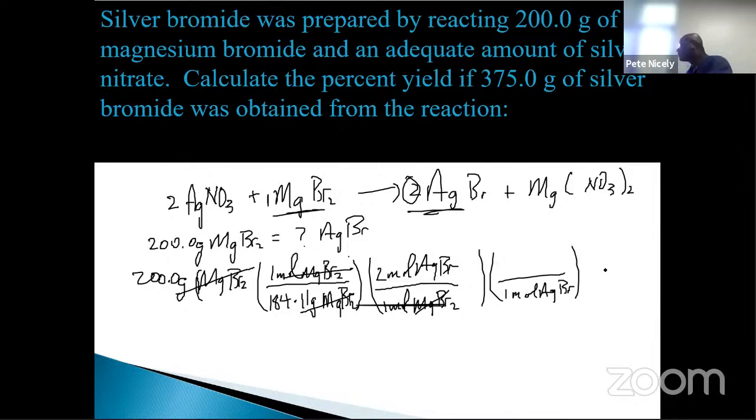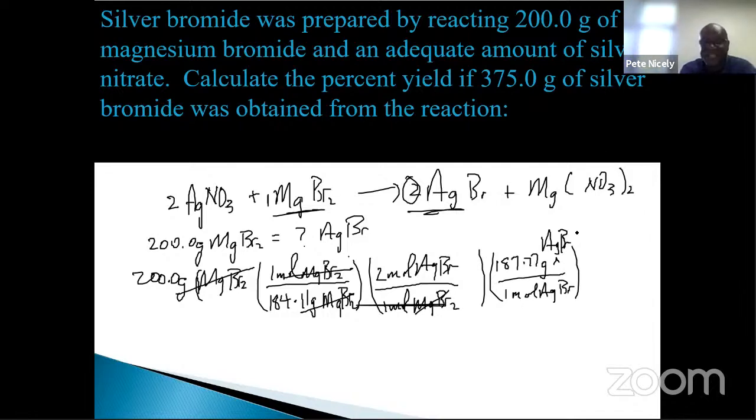So the molar mass of silver bromide, AgBr, is equal to 187.77 grams per mole. 187.77 grams of AgBr per mole. Okay, so let me do this calculation here. And please, as I said before, do these calculations along with me so that you can correct me if I'm doing something wrong. Times 187.77.